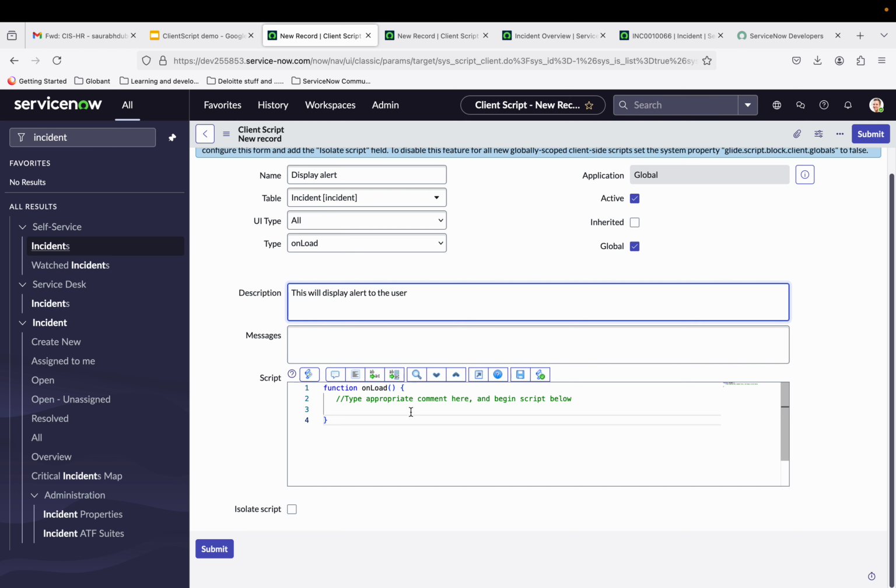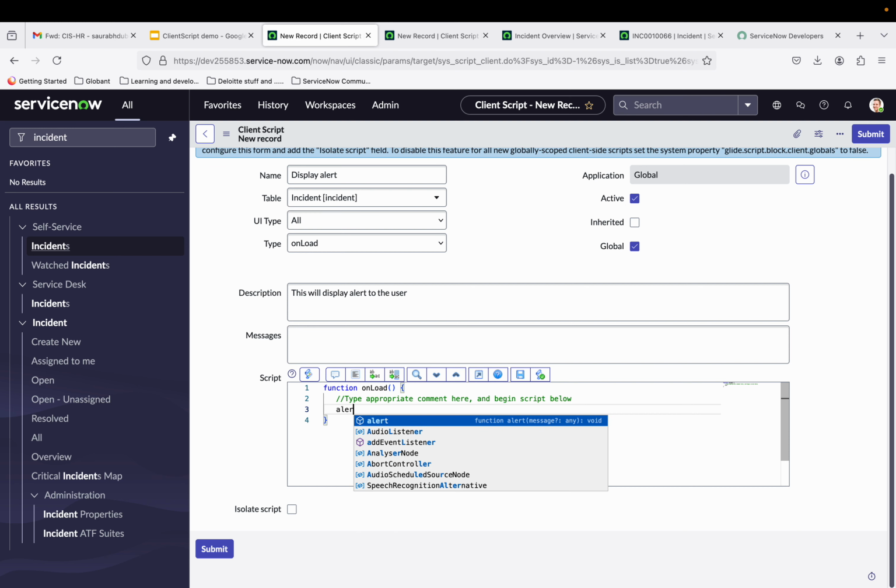Now what I will do here is add an alert message: this form is loaded, and I will apply some scripts here, which is my glide user script.